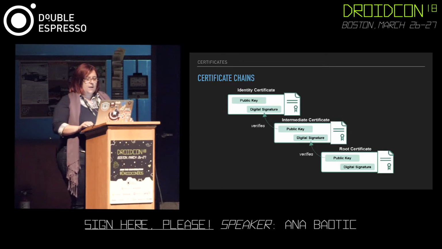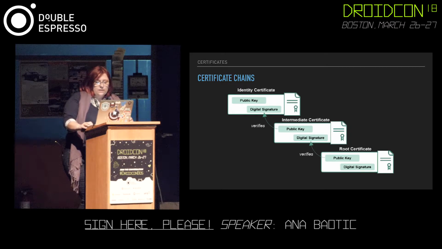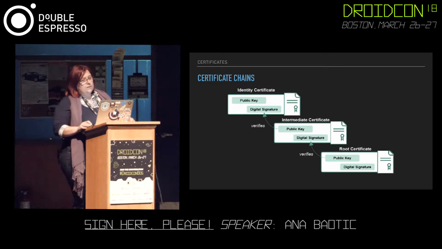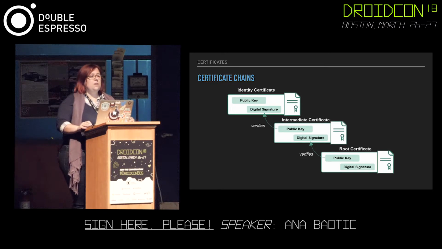Now, Android needs a whole chain of certificates if you want it to trust communication with a server, let's say, that doesn't use a certificate authority that's trusted or new or something else. And when you, let's say, pin certificates, which is a security feature that you can use to state that the communication between your app and a particular server is trusted, then you need to add the whole chain.